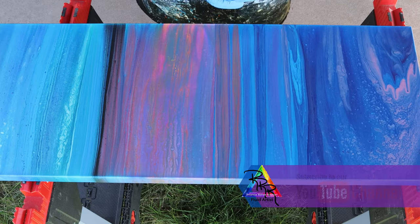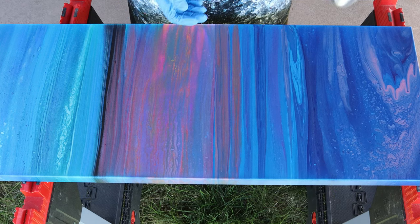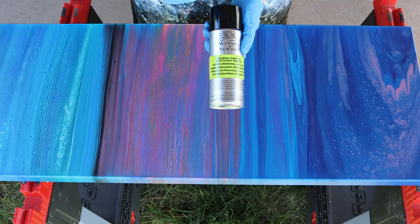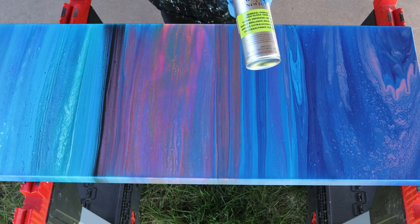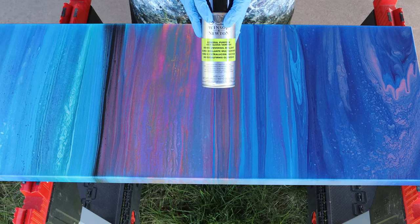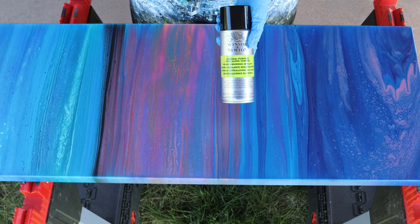Hi everyone, today is about protecting your canvases. And today I'm outside because I am gonna use a spray varnish. So you're gonna hear some background noise, so hopefully you can hear me okay. We have a koi fish pond, so it's got a waterfall, and then I've got a cricket over here. So anyway, today is about protecting your canvases.